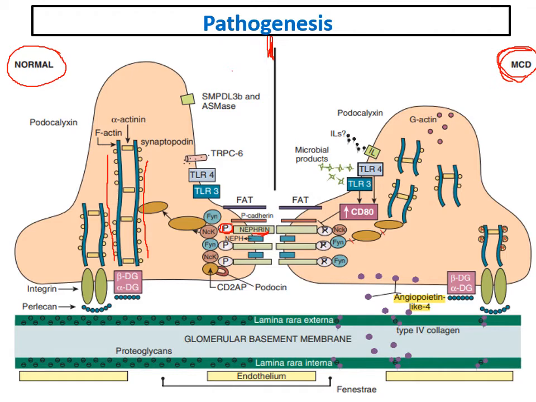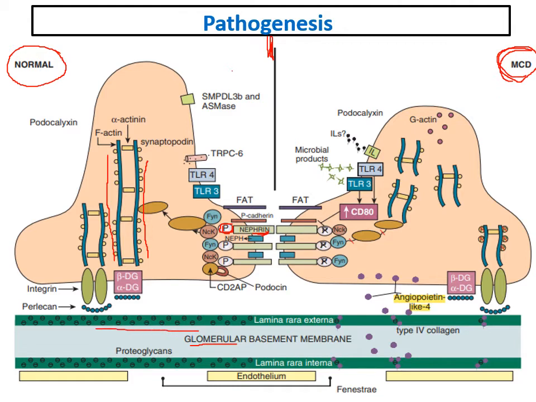When the nephrin is phosphorylated, it will help the cytoskeleton in the podocytes. What happened in minimal change? And look here, what is the other mechanism that prevents proteins from passing from inside the glomerulus into Bowman's space and being lost in urine? This is the glomerular basement membrane.